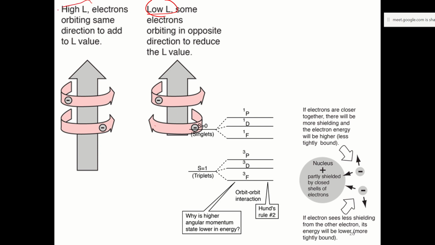But when you have this, L is equal to L1 plus L2, which is 1 plus 1, and here L is equal to plus 1 minus 1, like that. Small l is this, capital L is this. So if one is moving in this direction, the other one is moving in the opposite direction. So this is how we are thinking, and the chances of meeting are more, they will repel each other. That's one point why we always see this pattern whenever you are considering less than half filled subshells, this kind of situation will always be there. Okay, this is a contrasting thing in a single electron system like the hydrogen atom.